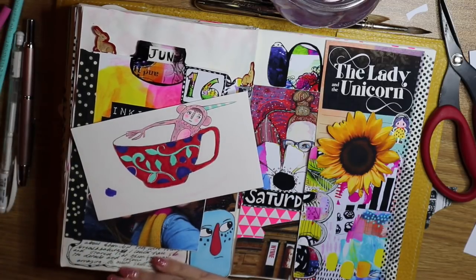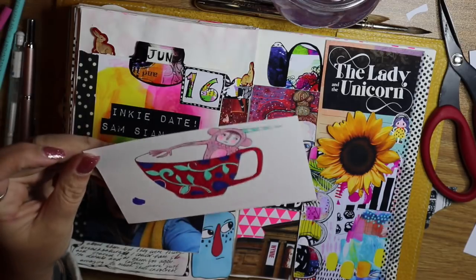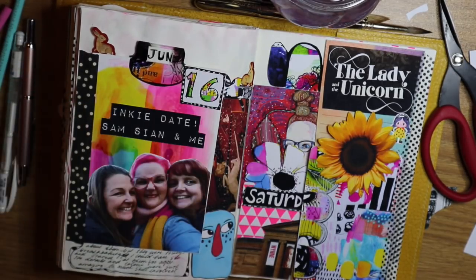Oh, I don't know. I'm not a fan of either way, so I have to work on that one. I don't think I like the blue. I don't like the green. We'll work it out. I'll work it out digitally.